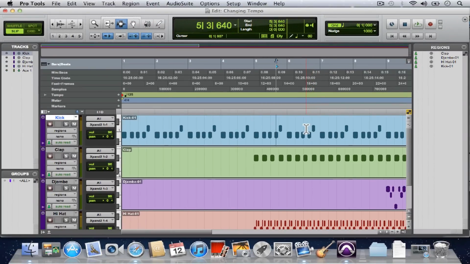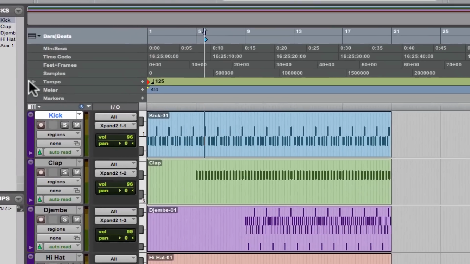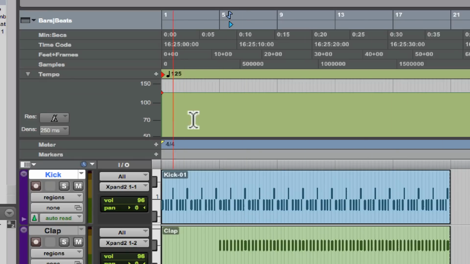Let's undo that. Zoom out just a little bit. What about a gradual tempo change? Well, we can do that too. All we need to do is click this triangle right here to expand the tempo editor. And you're going to see this kind of thick green bar right here.